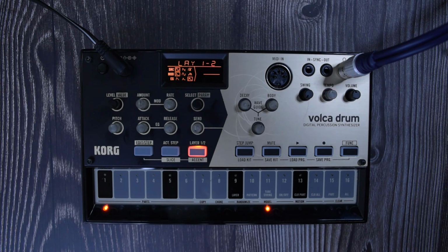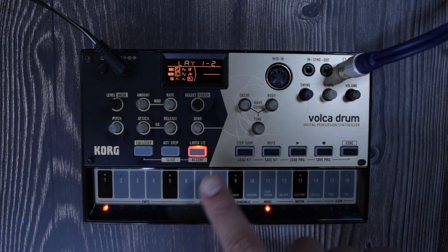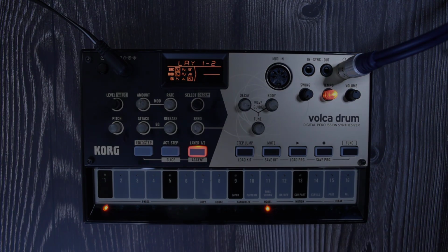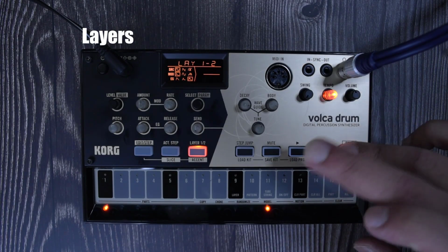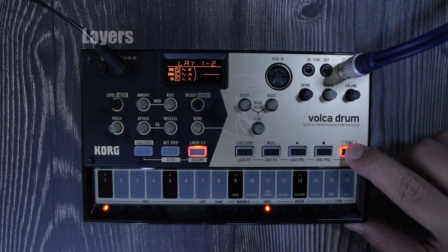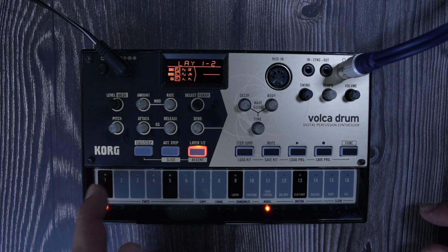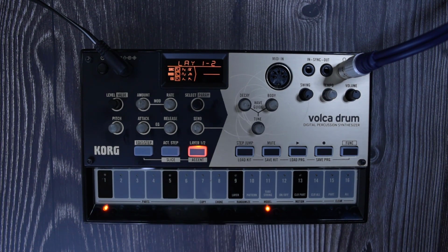You know, we can do more things. So the next step on creating sounds, after this first one, is going to be the layers. Now, let's talk about the layers. I'm going to be doing the same thing as before. Start on pattern number 16 and load kit number 16 so we can all have the same kick.